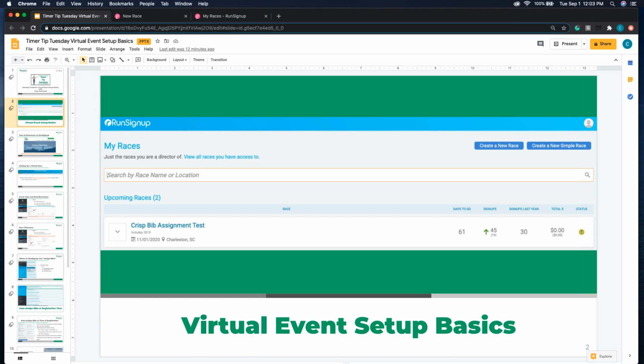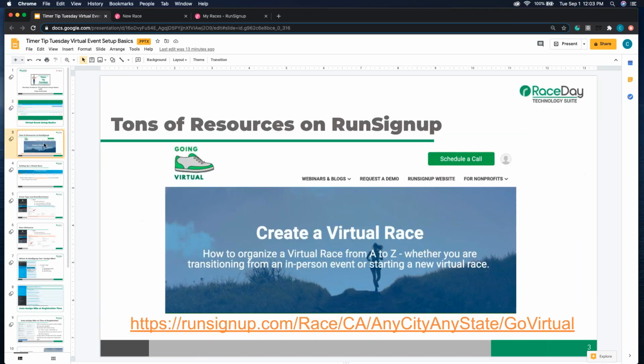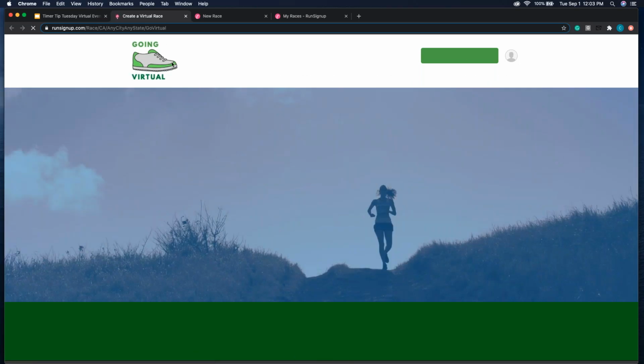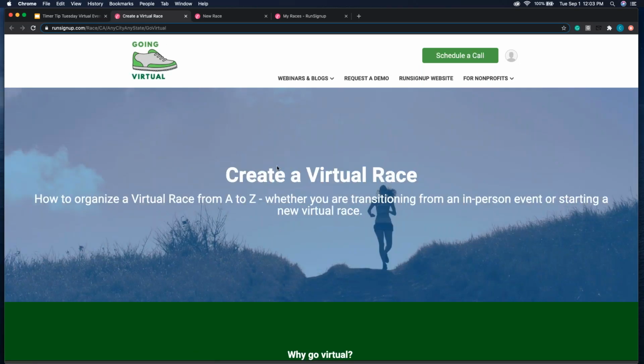so virtual event setup basics. You can get to this one of two ways. Well, before that, let me just go ahead and say there's a lot of resources on RunSignup. This link, which is actually an event on RunSignup, if we click on that, brings up a going virtual event page. And this will be shared out in the recording.